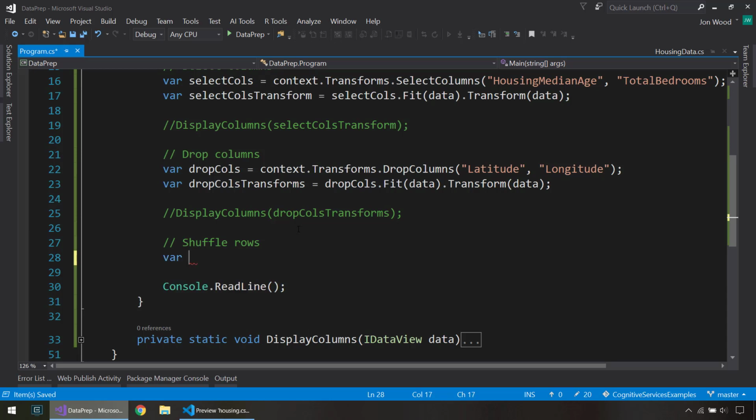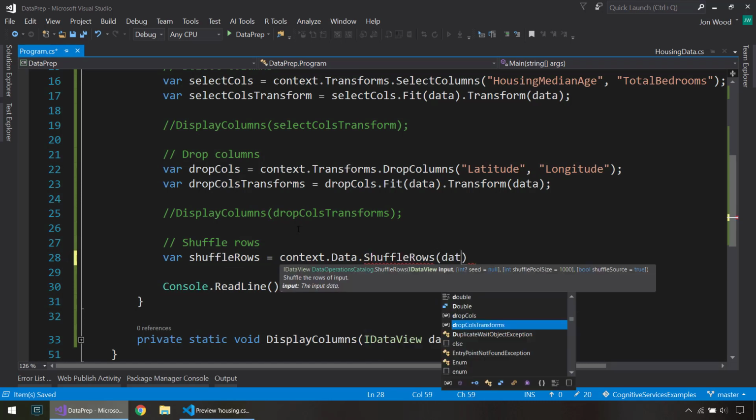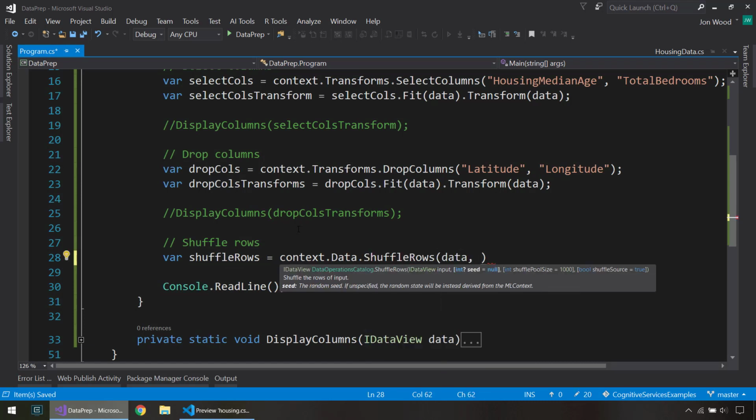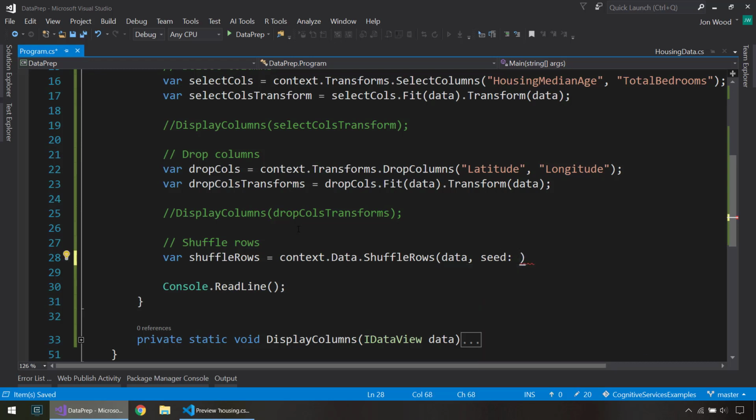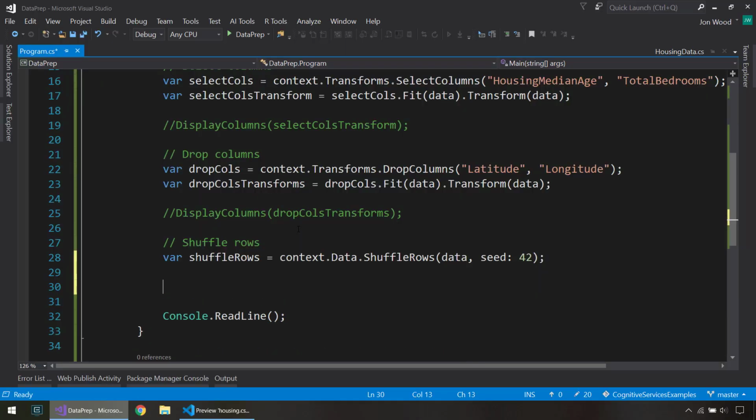That is not a transform, so it'll be on Context.Data.ShuffleRows, and we just give it our data, and we have the option to give it a seed parameter too, which tells it to shuffle the same way every time, so you get more reproducible outcomes that way. So I give it a seed, and that's all we have to do for the shuffle rows, and so we can call DisplayColumns on it.